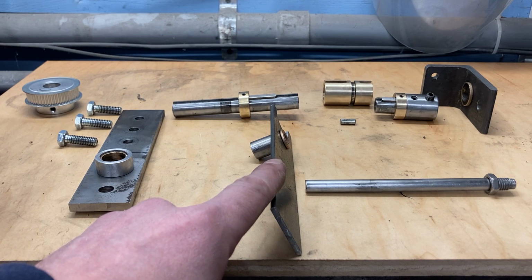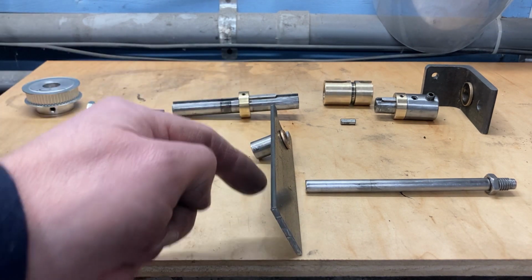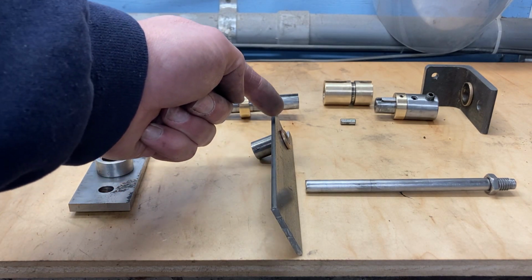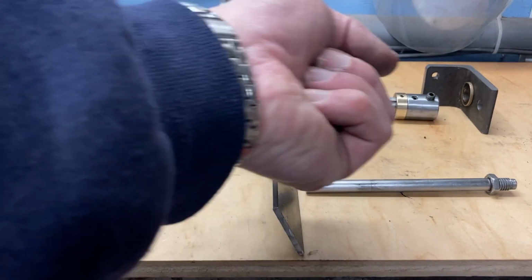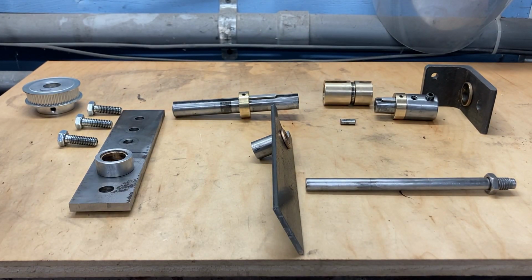This is my slider to engage and disengage the clutch. Right now it's kind of long. I'll probably end up cutting it off somewhere in this neighborhood and attaching something here that will be a lever to move it back and forth this way. But for now, it slides this way. And then this is my slider rod that is a guide for my clutch fork.